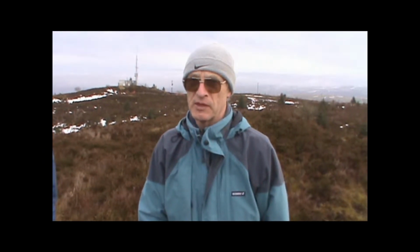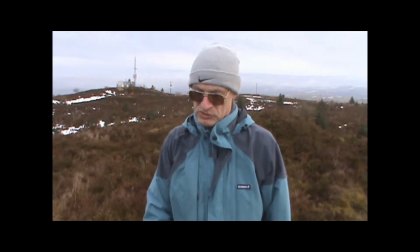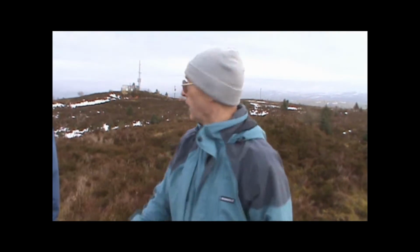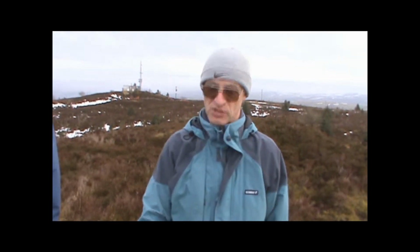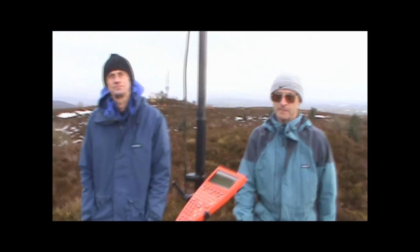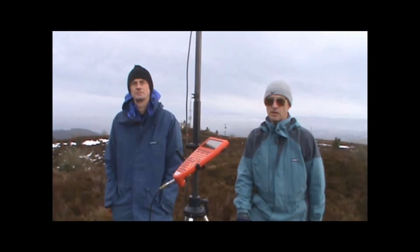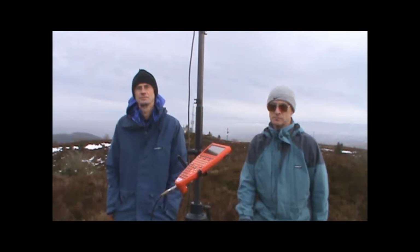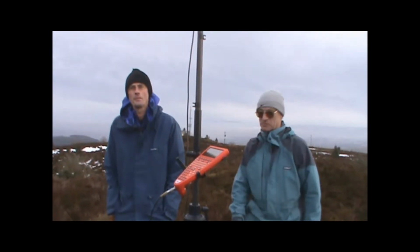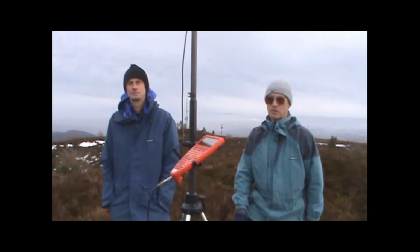In fact, we've had the levels out this morning, looking across backwards and forwards, and then we started to check the heights. This one is actually about 0.5 metres higher than over there. So this is the higher summit, and to a degree, I suppose that's a good outcome, because out of the two, you've got buildings, barbed wire fences, pylons, masts and telegraph poles, everything on the other summit. So this is probably the better of the two hill summits.